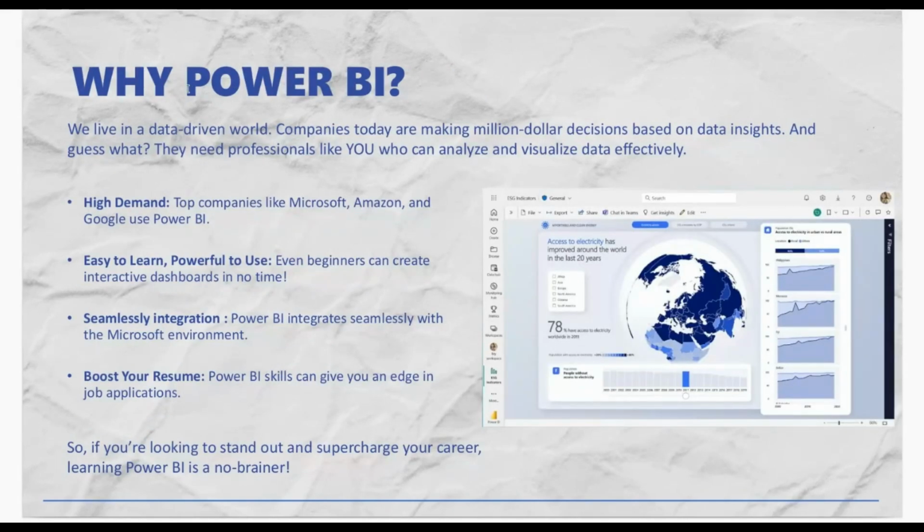Why exactly do we require Power BI? It is because a lot of organizations like Microsoft, Amazon, Google are already using Power BI. And it is not just them, there are a lot of startups which are also using this particular tool.